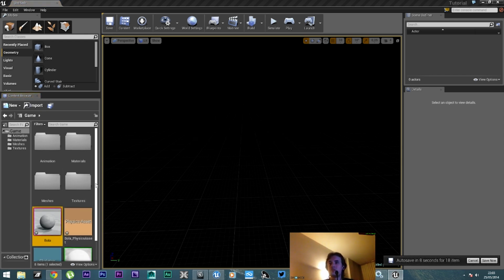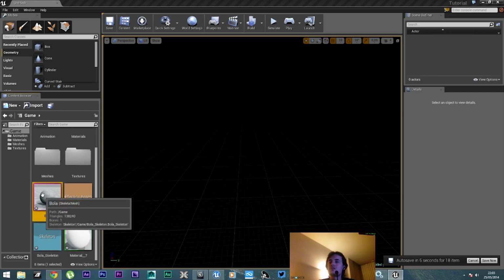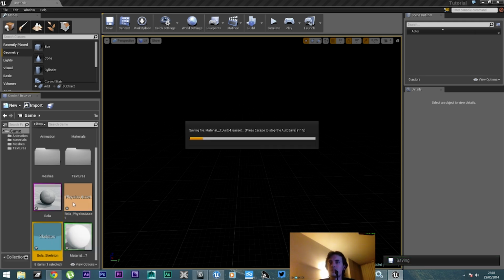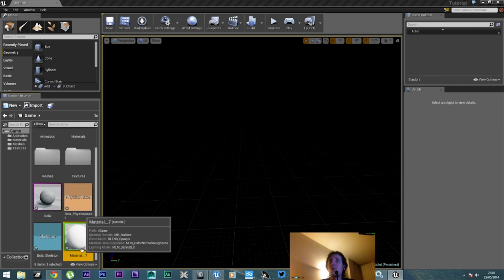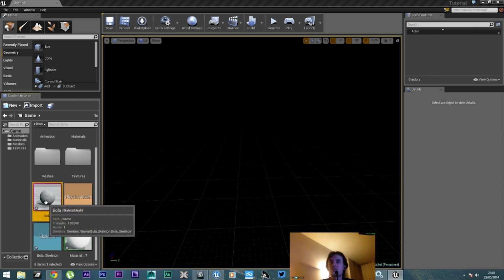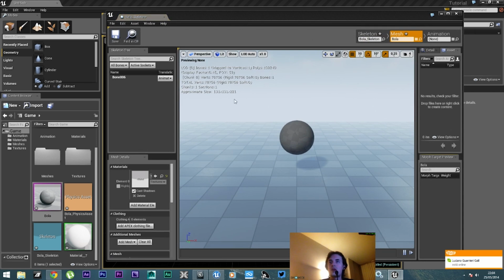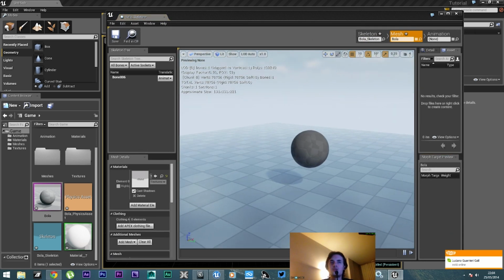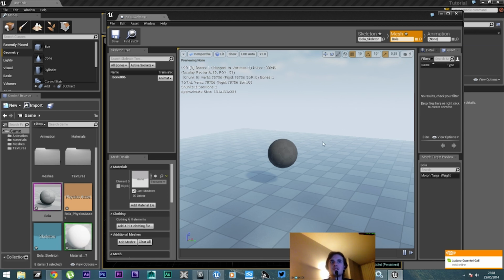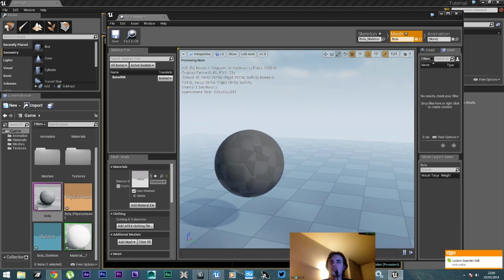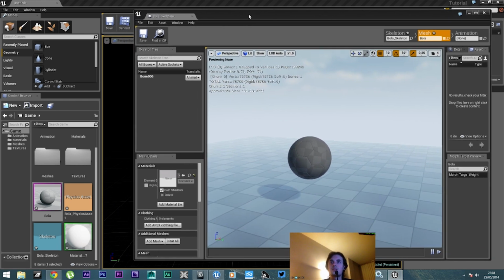Okay, so we will now have the mesh, physics asset, skeleton, and a material. And when you click the ball, it will open the animation editor, where for now you can only see the ball without animations.